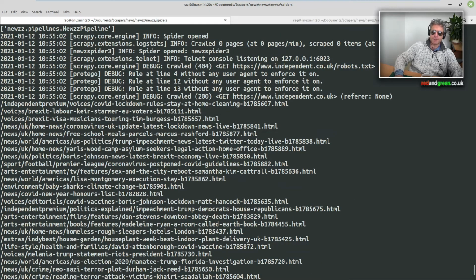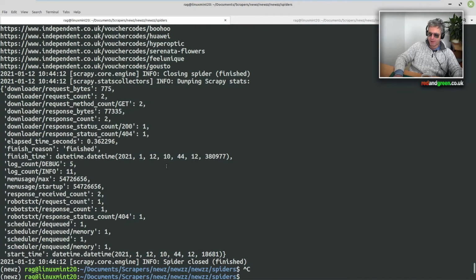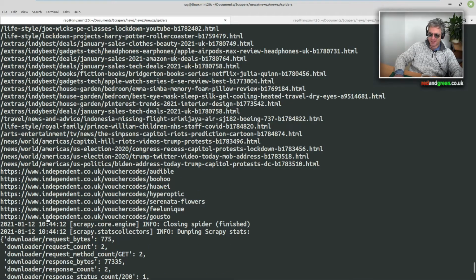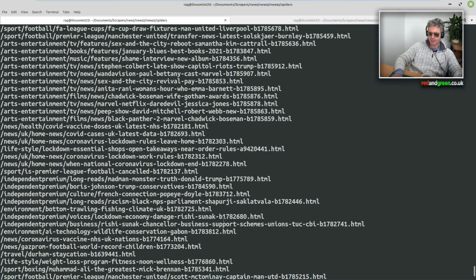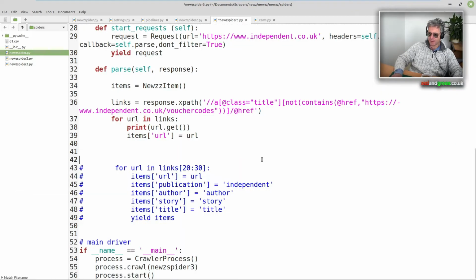So if these ended up in a CSV and you clicked on it, then nothing would happen. Whereas those were actually examples of the full URL. But yeah, you can use response.follow if you want to go off and collect from them, which is probably what we will do next. So what we want to do is to follow that URL to get the story. And this is the whole point of this video. So if I'm just going to pause it again, and I'm just going to make a couple of checks and then we'll carry on.